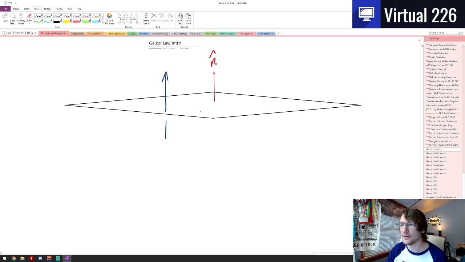So we have these flux lines coming up, and they're passing through the plane like this. Okay? Now, they can pass through the plane. So this flux right here, we'll call this our electric field, because that's what's going to act as our flux in this case. Notice that this electric field, the flux here, is in the same direction as the normal vector.